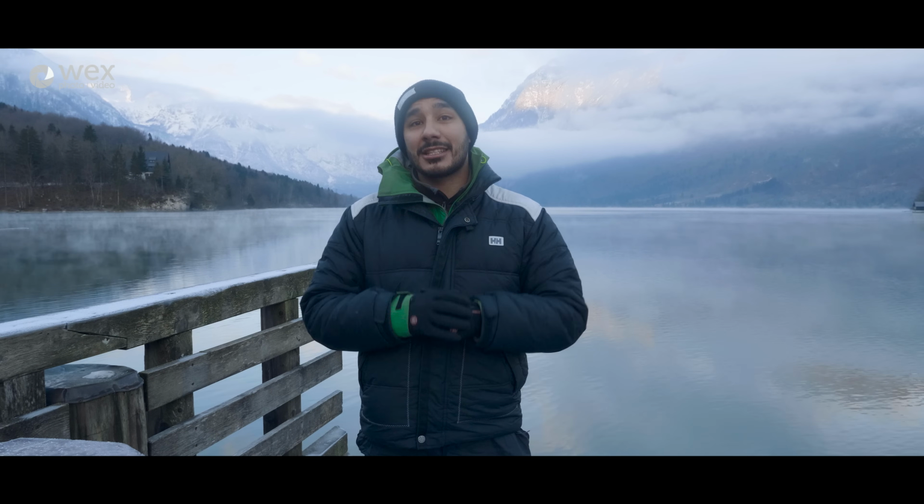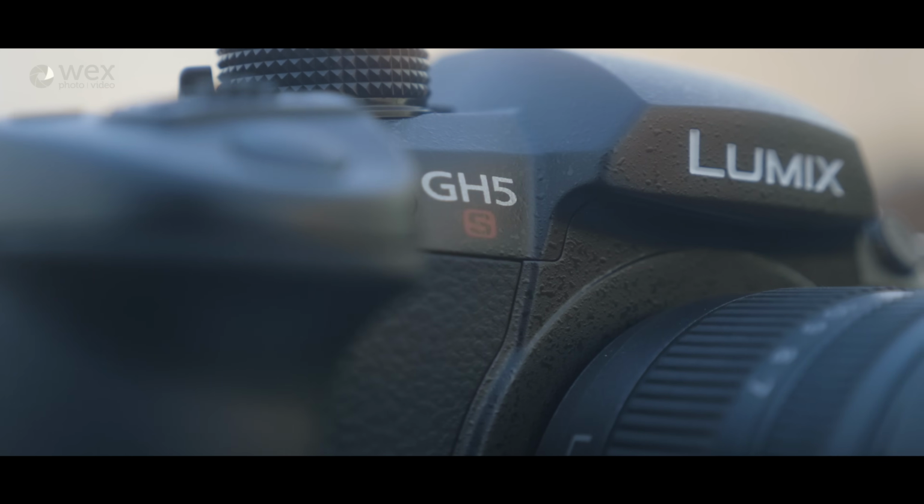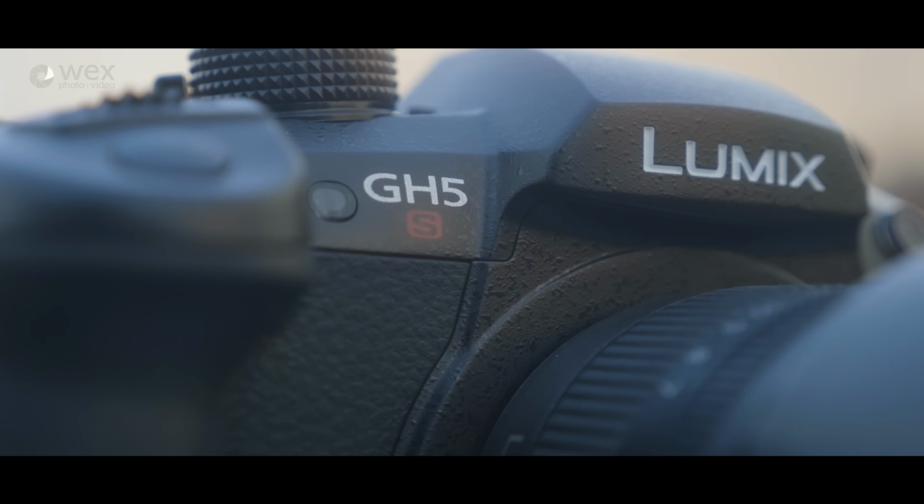And now that really brings the GH5S to the table as a real contender for productions that require a true 4K delivery. And if you don't require a true 4K delivery, then that's still more resolution to play with if you're editing in 4K UHD, 2K or 1080p.